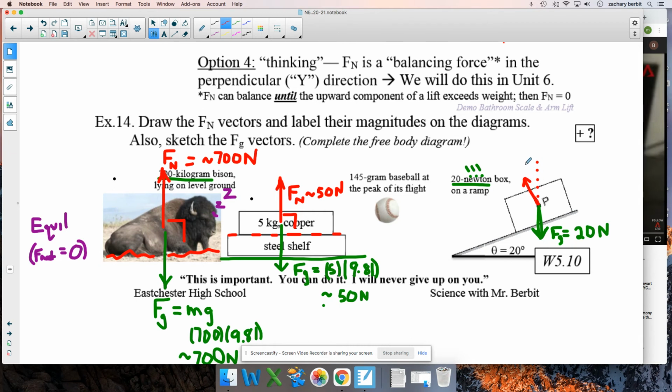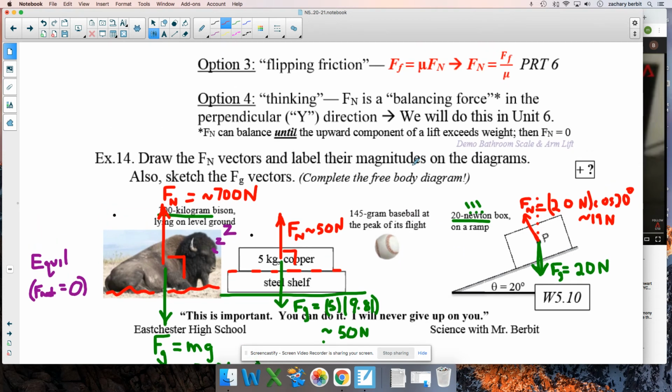And it's not a great drawing, but it is not 20 newtons. It is actually Fg cosine theta. So it is 20 newtons times the cosine of 20 degrees. And of course, if you do that, I believe it comes out to 18 and change, which is roughly 19 newtons, something like that. But it's less. If you tilt more, tilt up to 45 degrees, this thing will go down to like 14 newtons. Tilt up to 60 degrees, it'll go down to 10 newtons. I mean, it may fall down the ramp at that point. Anyway, so there's that second way you will calculate normal force.